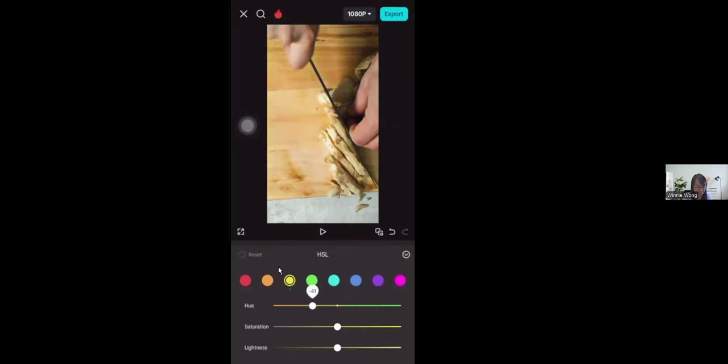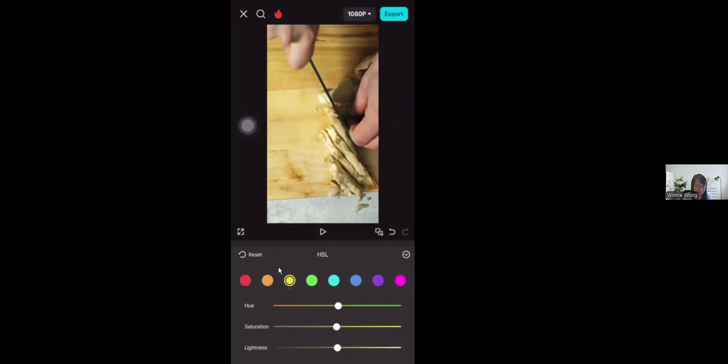Saturation, specifically for the yellow color, will change the saturation level. So here you have more space to play around with the colors. For a beginner, I would suggest you not go all out on all the buttons, but you can play around. Lightness, you can see the difference.